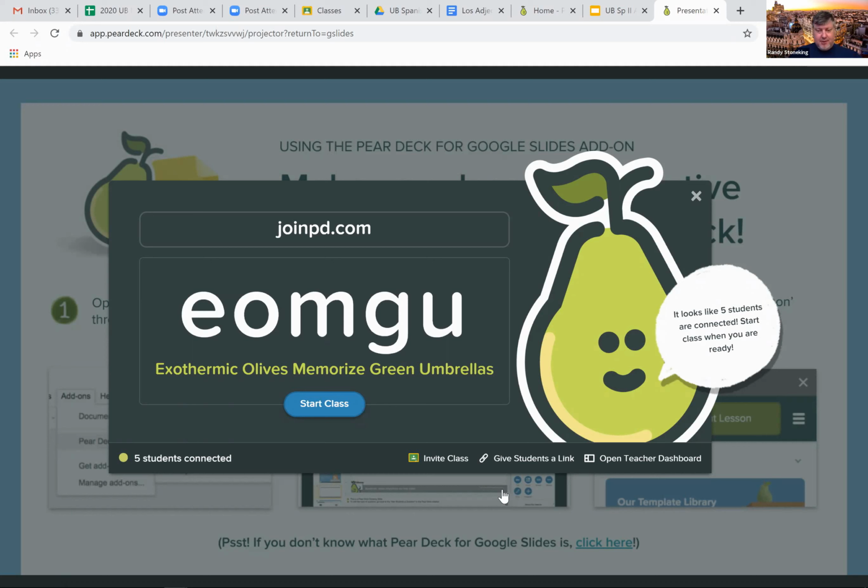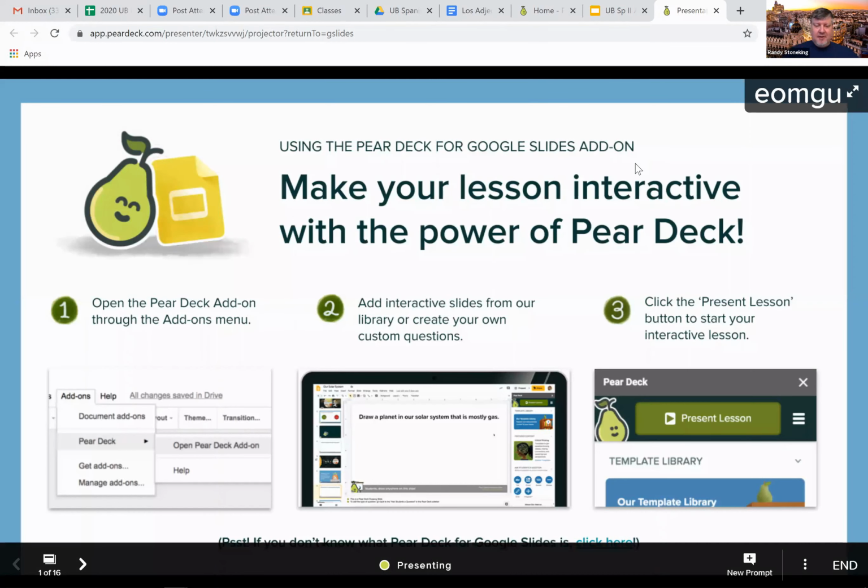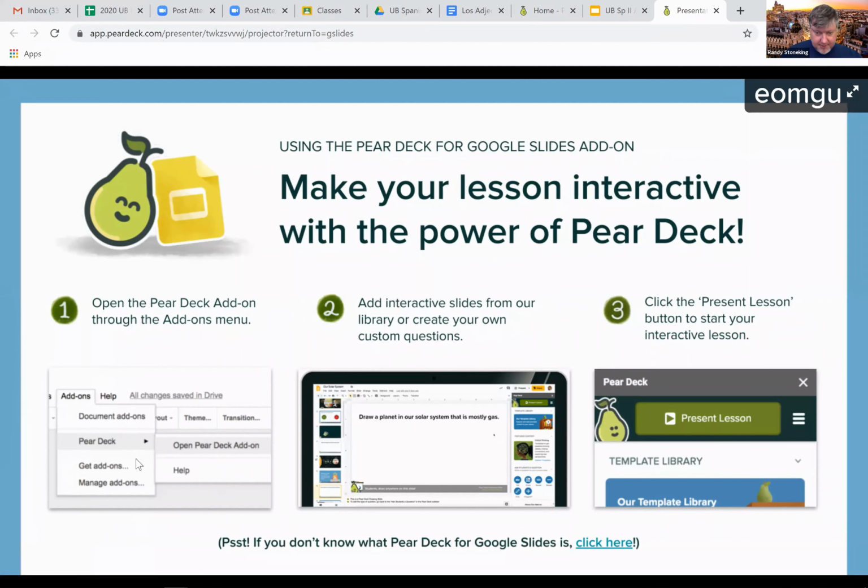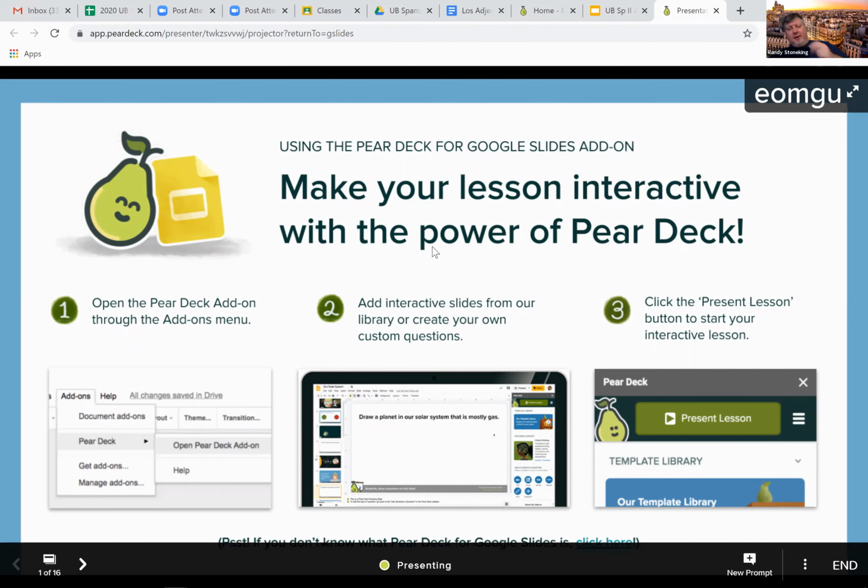All right, so I don't think I want to open my teacher dashboard. Let's just go. Okay, so obviously nothing to do there on that first screen. Let me move you guys out of the way for a second. Minimize this. So nothing to do there on that first screen.